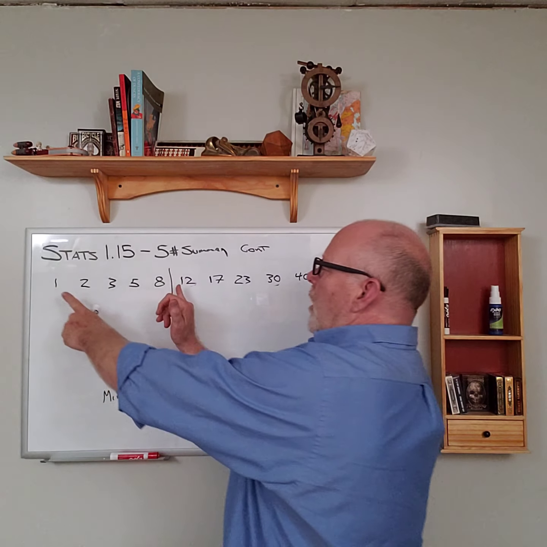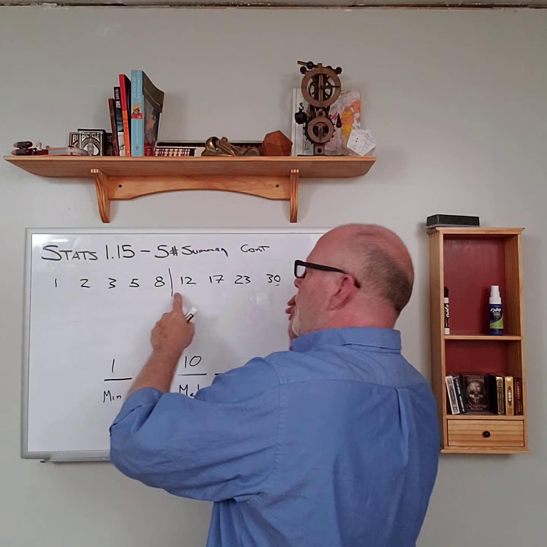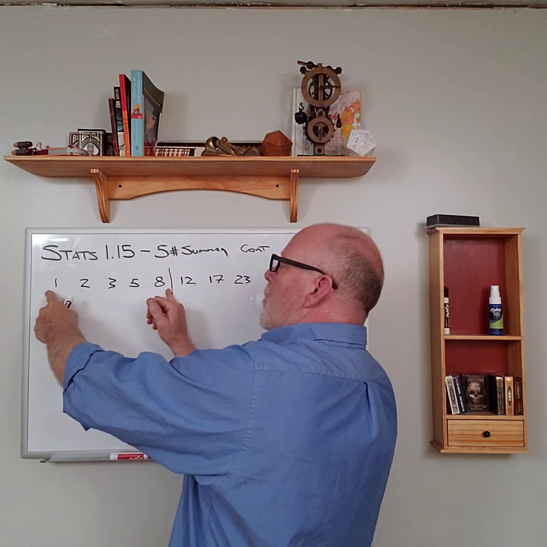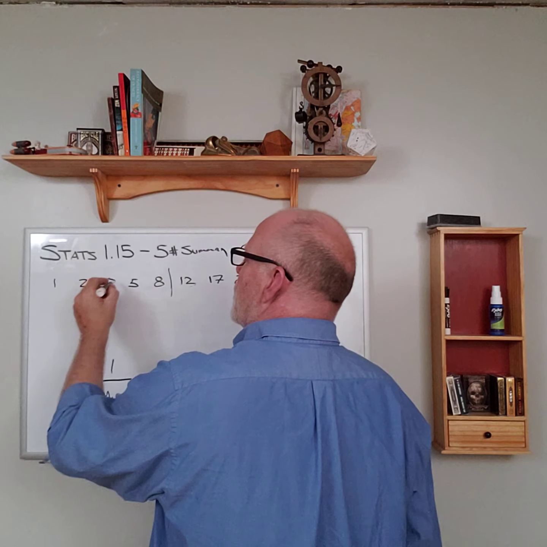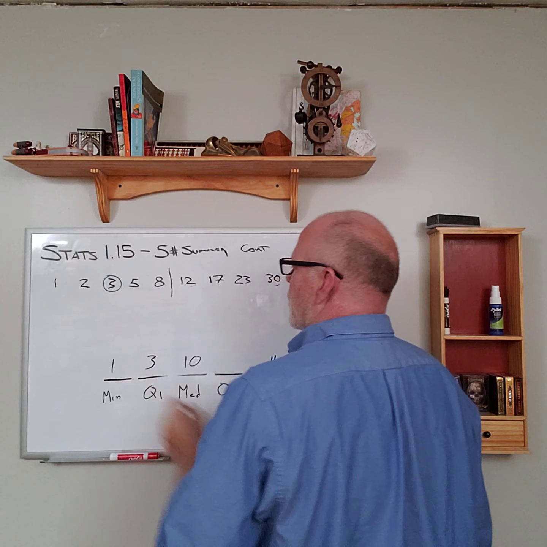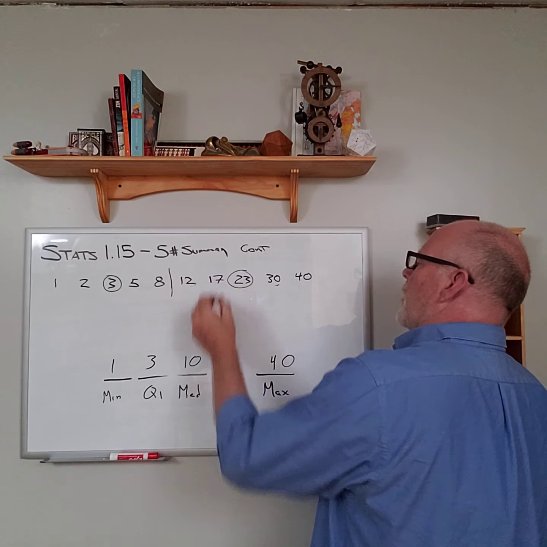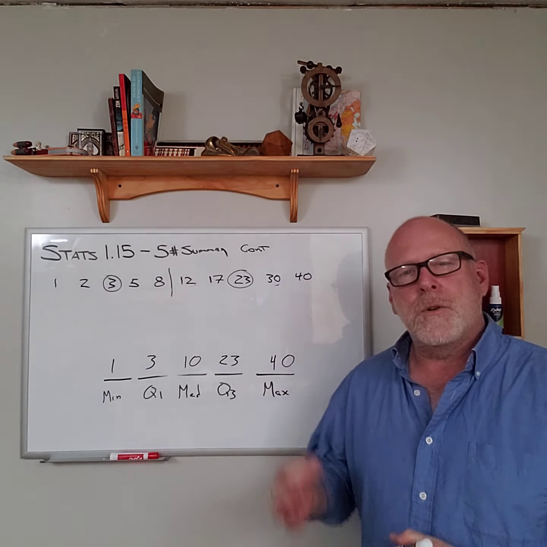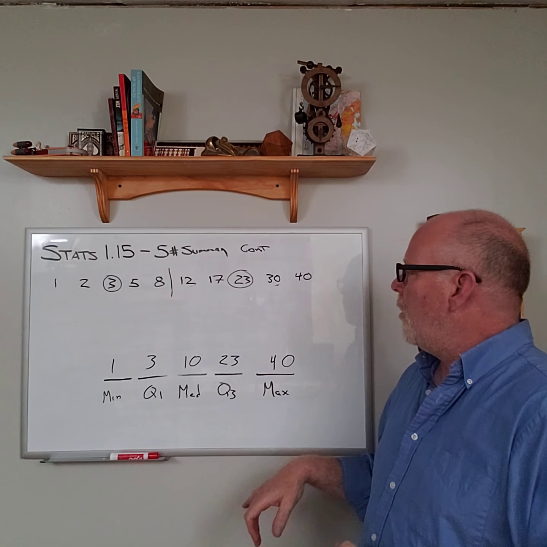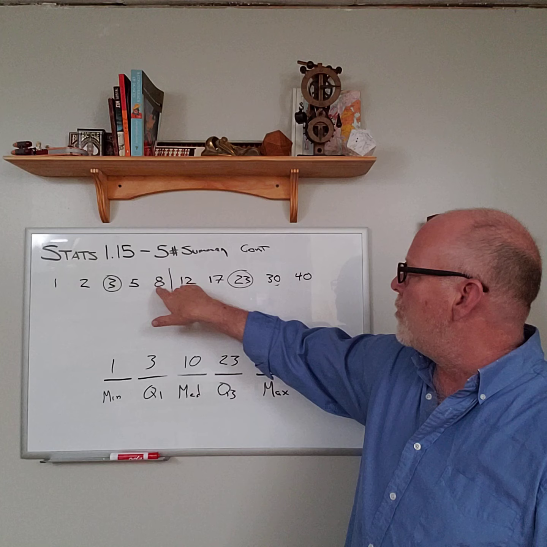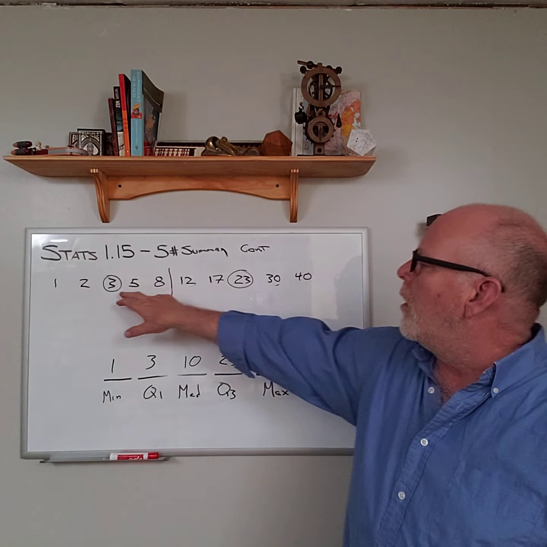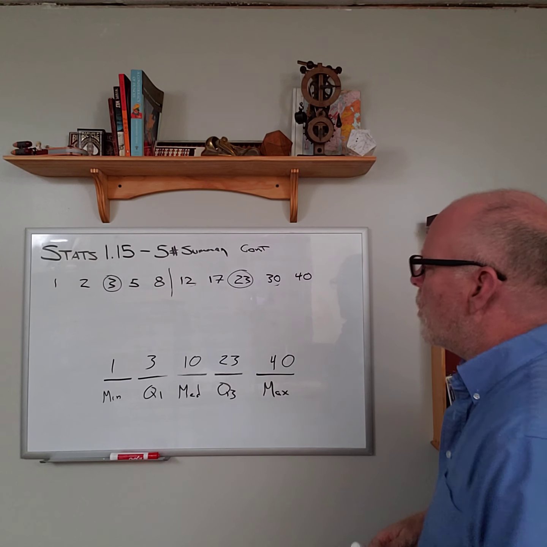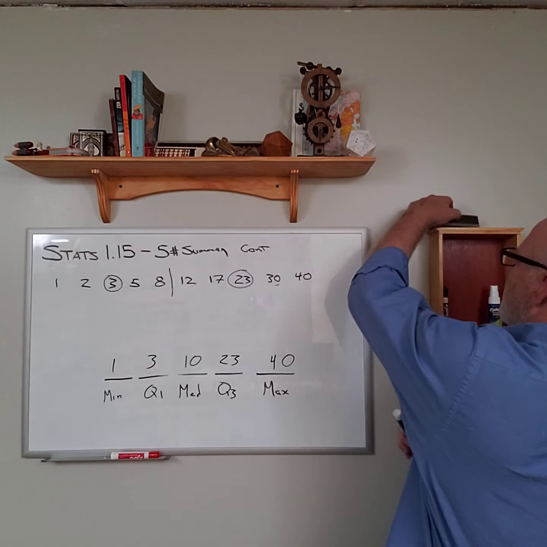And that divides our data up into a bottom half and a top half. Our bottom half has 5 in it, so we do have a middle number there to use for Q1, and we have a middle number there to use for Q3. Okay, so slightly different than using all points out of the data. Here we had to average 2, but then our 1st and 3rd quartile came straight out of the data set.